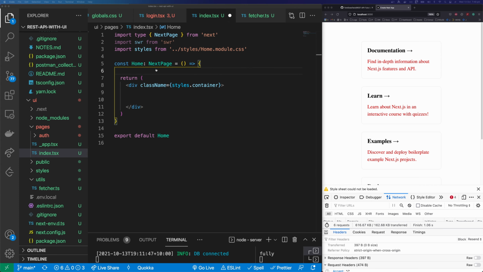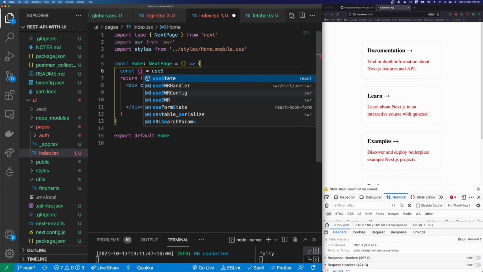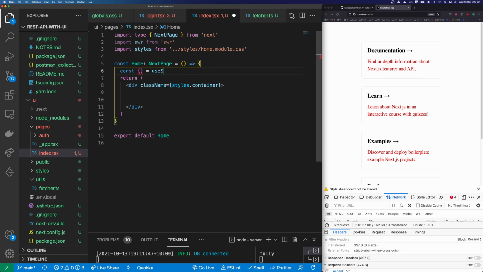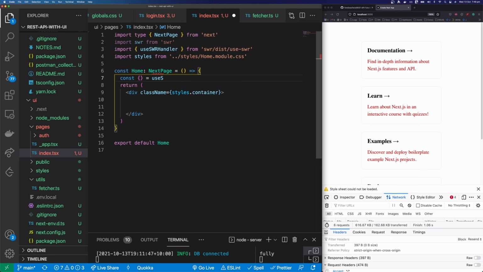And I'm going to use this fetcher function along with SWR to get our user. So I'm going to say const, and SWR is going to return an object. I'm going to say equals useSWR. And this should be called useSWR because this is actually a hook.